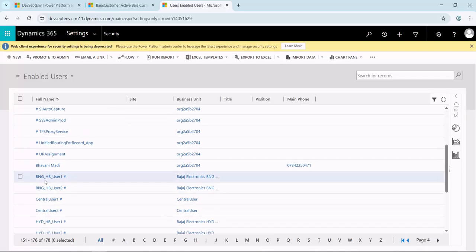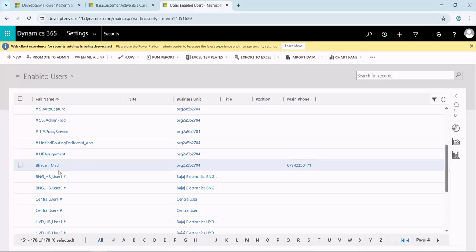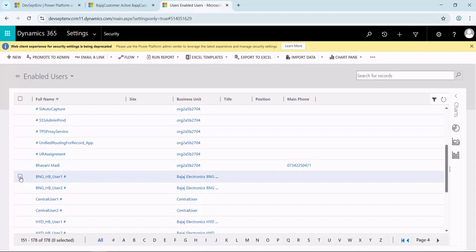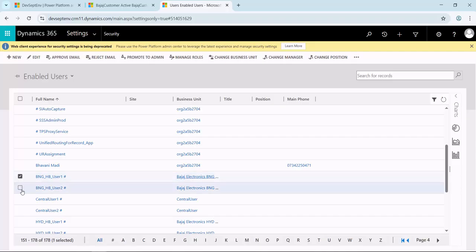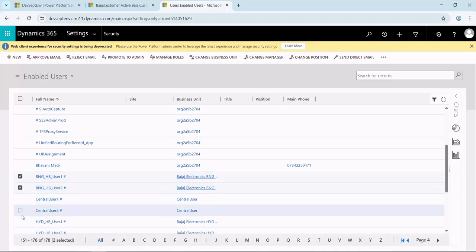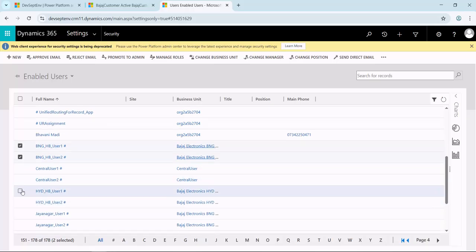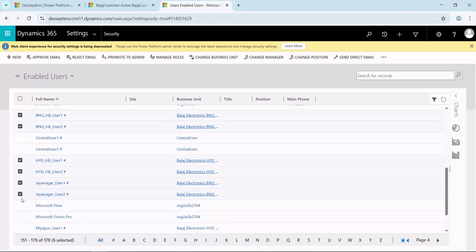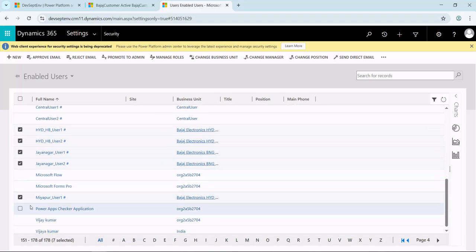Okay, there is no harm, right? All the users. So next, what I can do is Bangalore. Already we have given these two roles. Hyderabad, Jayanagar, and Miapur already we have given.